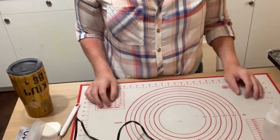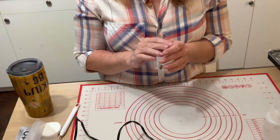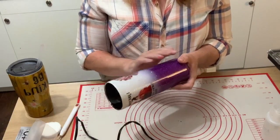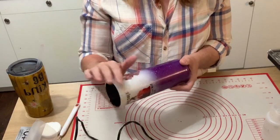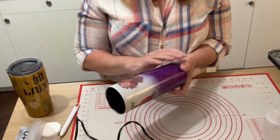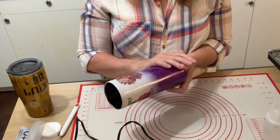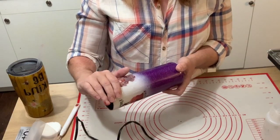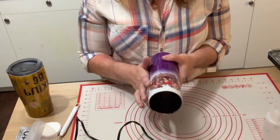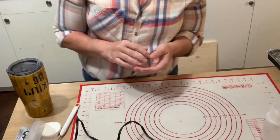Terry asks about epoxy application order. You're going to put your glitter on, then do a flood coat of epoxy to make sure that glitter is nicely covered. If you're doing a water slide, sand after that first coat of epoxy has dried, then do another coat to get it really smooth. Then add the water slide and finish with one more coat of epoxy. I have a water slide video on YouTube at Mindy's Craft Shack.